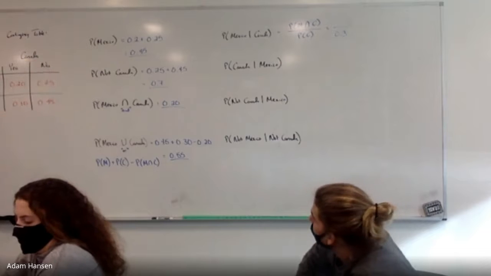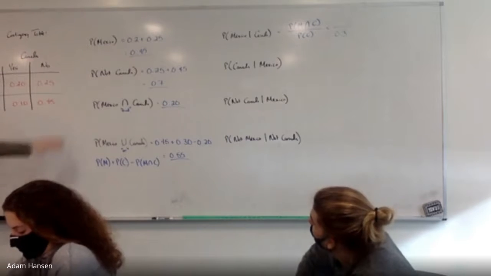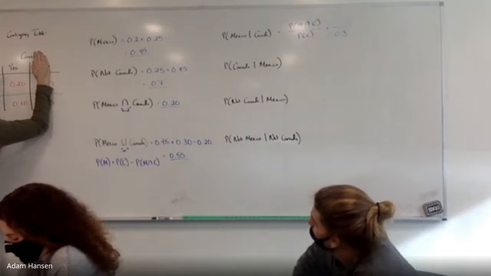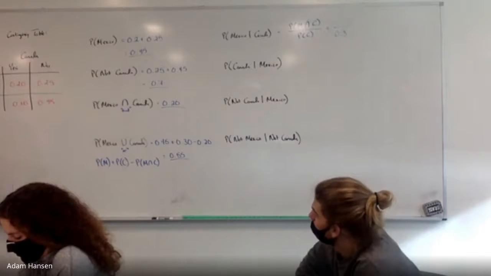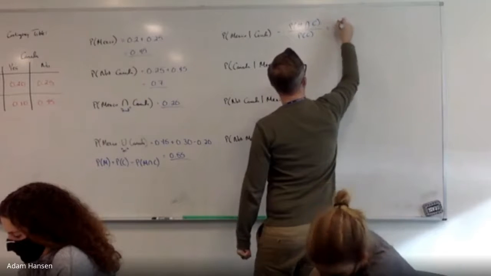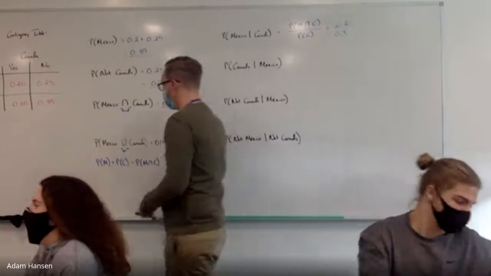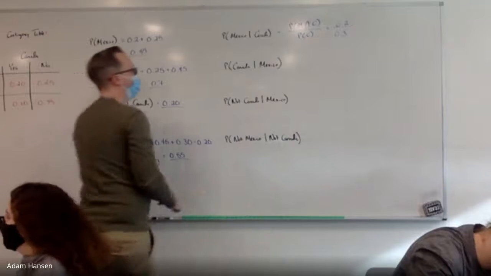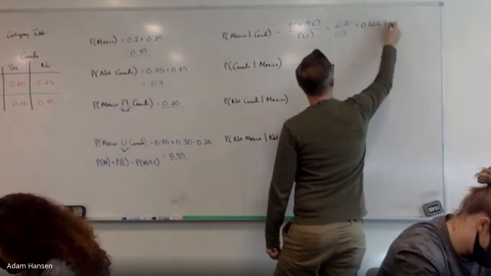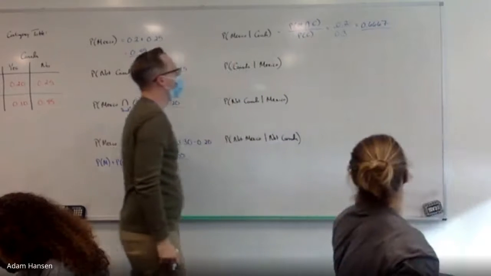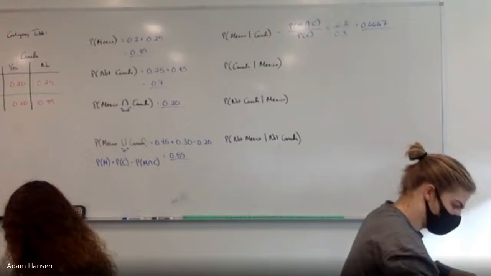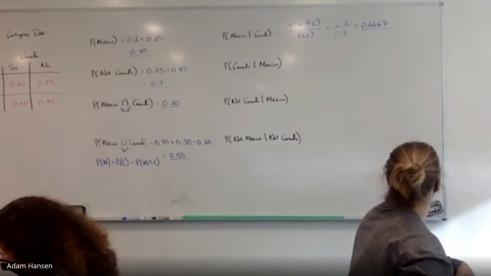20. If it helps to cover up part of the table as you're putting these together, go ahead and do so. I'm assuming you've been to Canada. That's why this is conditional probability. So I can only look at this first column. 20%. Those that have been to Mexico and Canada is the 20% from that top number in the table. 0.2 divided by 0.3 is 0.667. There's a 2/3 chance that if you've been to Canada, you've also been to Mexico, for people here in class. If I know you've been to Canada, there's a 2/3 chance you've also been to Mexico.